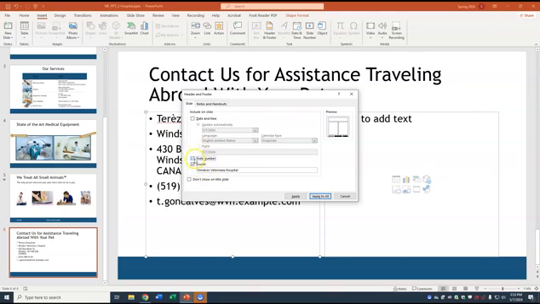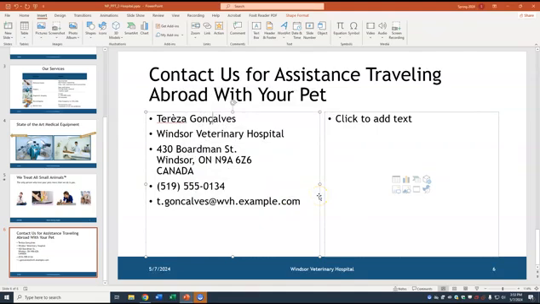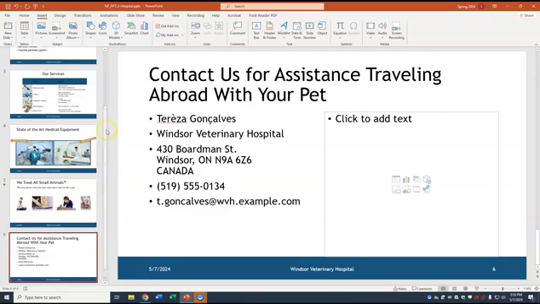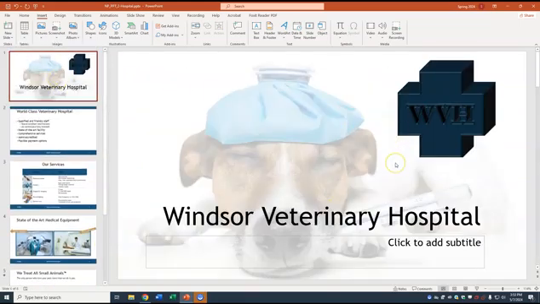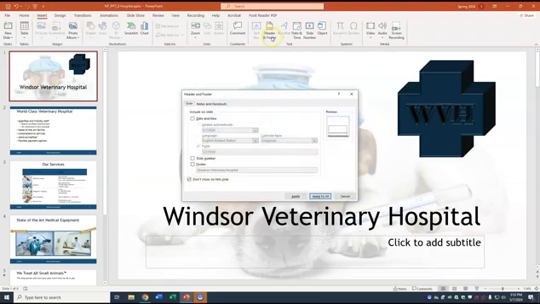Okay, click for slide number, date and time, and then click fixed. And it says do not show on the title slide and apply to all. Okay, now it says click on slide 1 to make sure it's not shown on slide 1, and you can see that it's not shown on slide 1. And now it says to modify the header and footer, click on the Insert tab, go to Header and Footer, click on the Notes and Handouts, click the header, and it wants you to type in Windsor Veterinary Hospital.